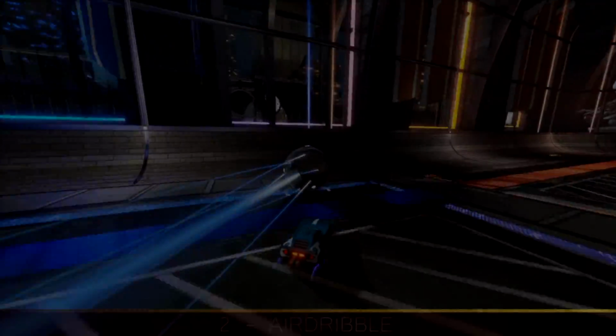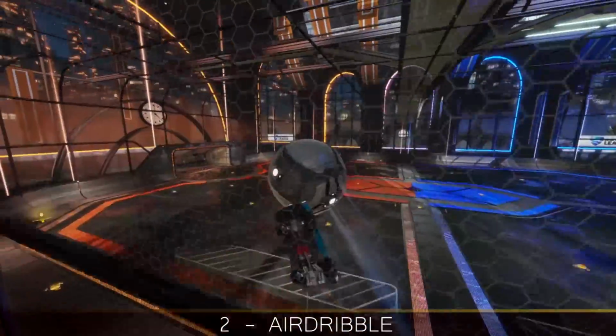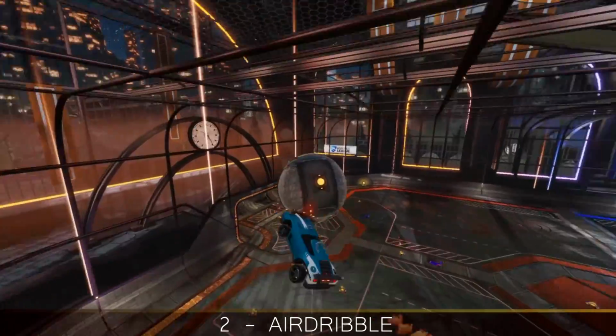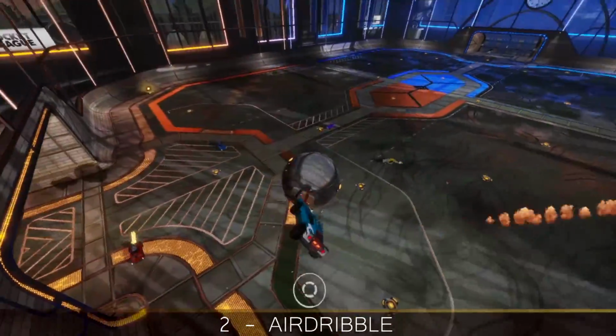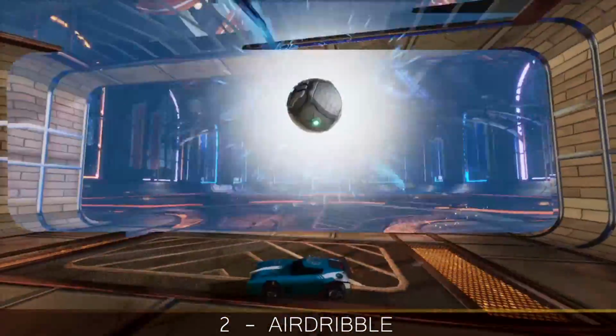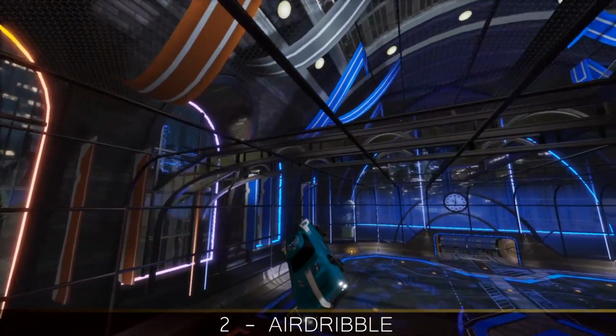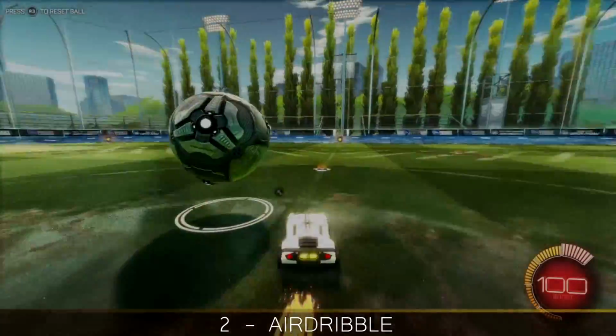Now with the takeoff out of the way, let's talk about the air dribble itself. The possibilities are endless when in the air. It would take me lifetimes to show every technique. That's why in this video I will mainly talk about the most simple air dribbling method. If you want me to do a tutorial on, let's say, freestyle air dribbles, just let me know in the comment section below and I will get to it.